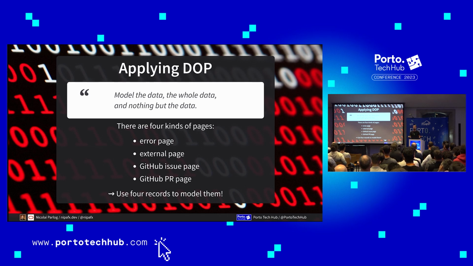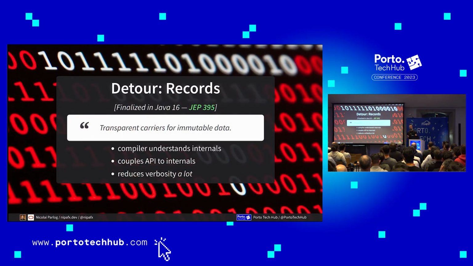So, let's use 4 types for this. And specifically, let's use records. So in case you didn't know, everybody raised their hand at using Java 17. I'm pretty sure you've used records a lot, just because they're that much fun. And just by writing much less code, they get more functionality for free. And that's good, but that's not what records are about. Records are transparent carriers for immutable data.